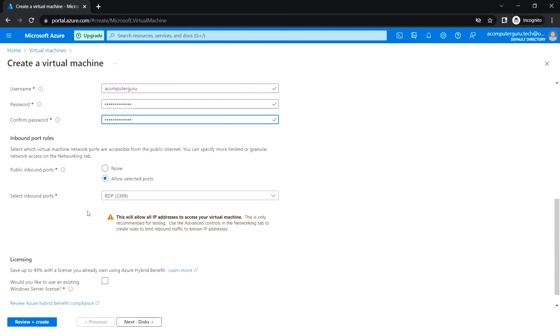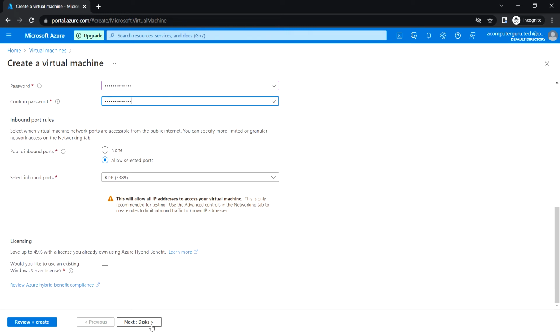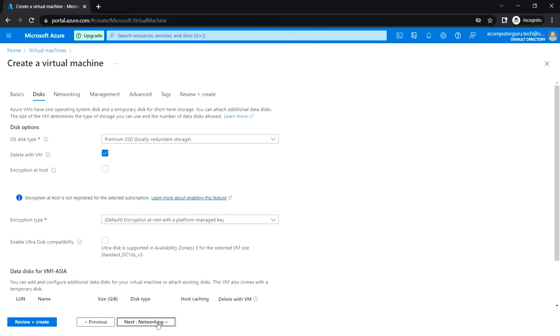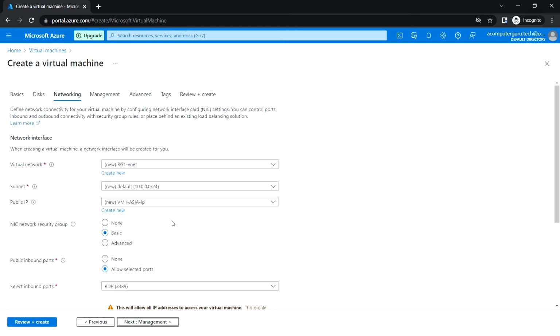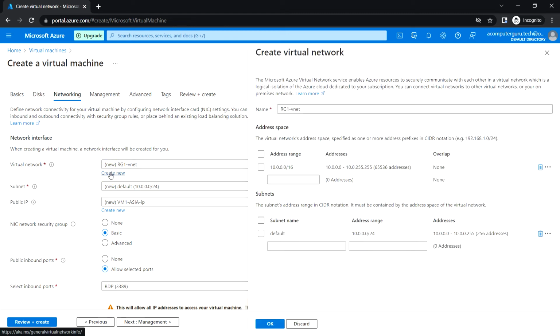Okay, and here we are going to allow the RDP port number and click on next, and leave it with the default and click on next. Under the network, we are going to create the RG1 VNet. So let me just edit this.